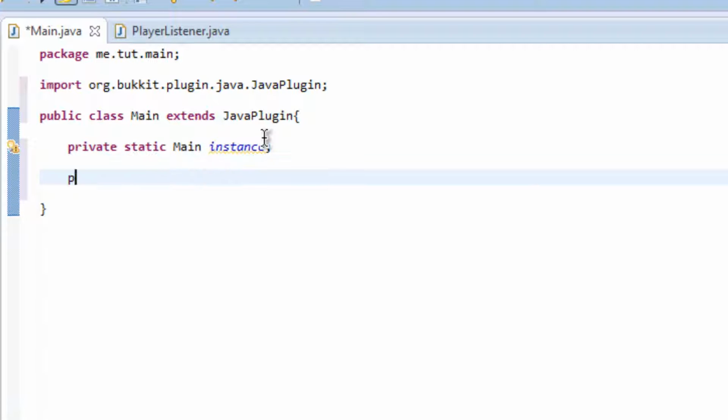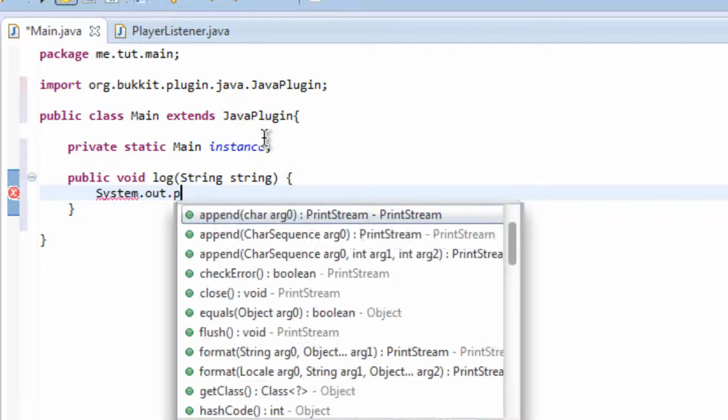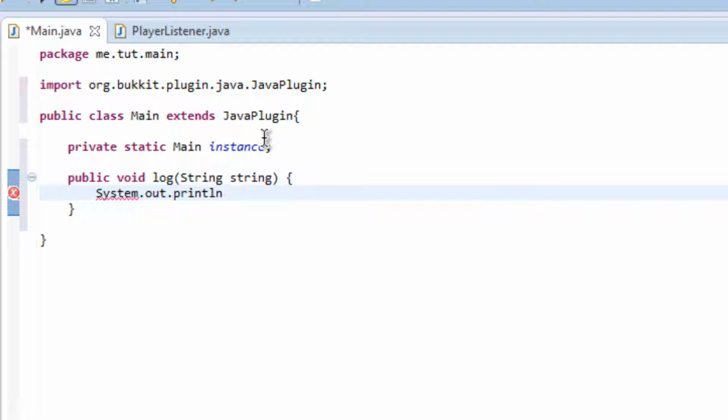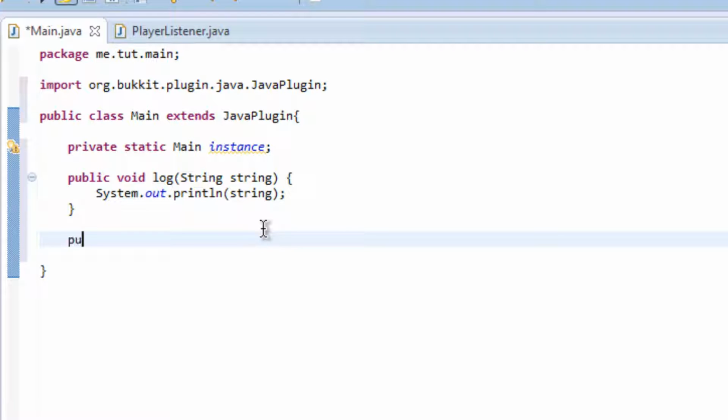Next thing we're going to go ahead and do is public void log(String) and then an open curly bracket, and then in here System.out.println, and then bracket string, and then a semicolon at the end. If you ever see me misspell anything, it's mainly because my keyboard is a piece of crap.